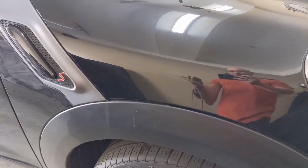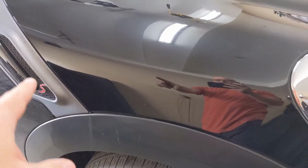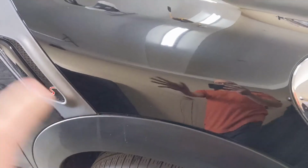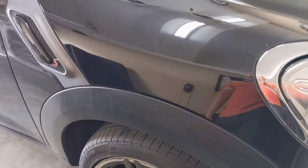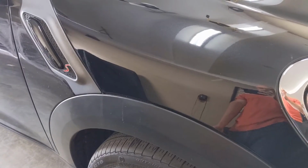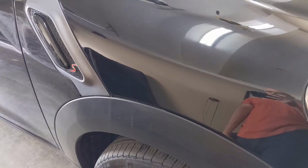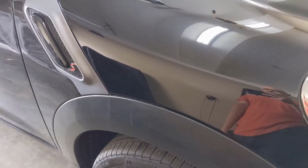Again, I'm not a professional body worker, so if I wanted to get that scratch completely removed, honestly, it was pretty deep. They would actually sand it down and repaint the entire hood. So for what I could do in my garage, I have to say it looks pretty good. Much better than it did before. Just a little sanding and then maybe about 20, 25 minutes of buffing, and now it's completely smooth. So we'll call fixing the scratch on the Mini Cooper hood done.